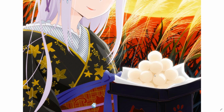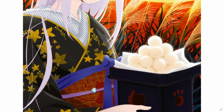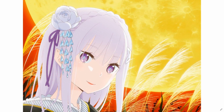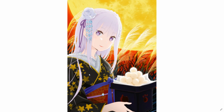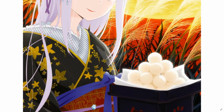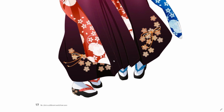some, what do they call it? What do they call these things? The octopus balls? Fuck. I can't remember right now. Oh yeah. She got the yukata on, right? I keep wanting to say yakisoba, but I know it's not yakisoba. It's, whatever, I don't care. I'm probably even wrong about that, dude. It doesn't even look like the octopus balls. So I'm talking out of my ass right now.